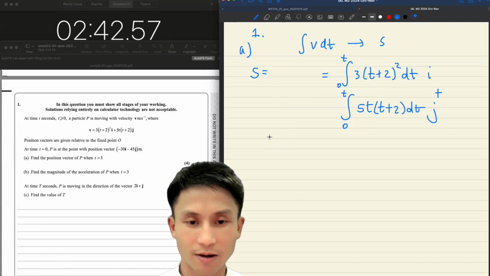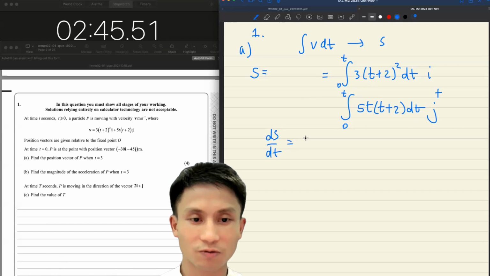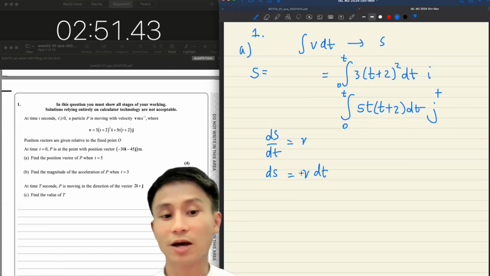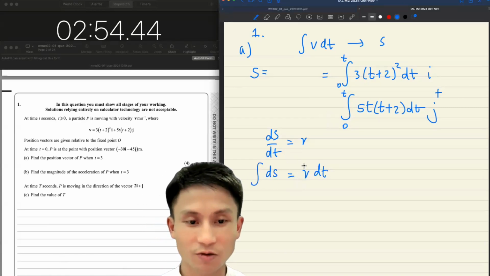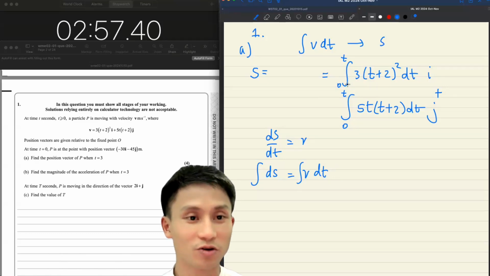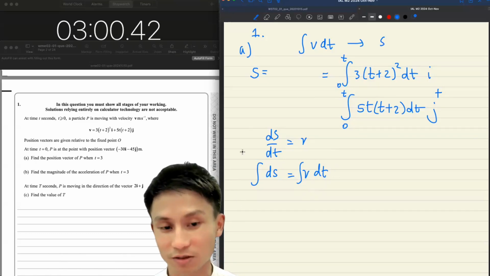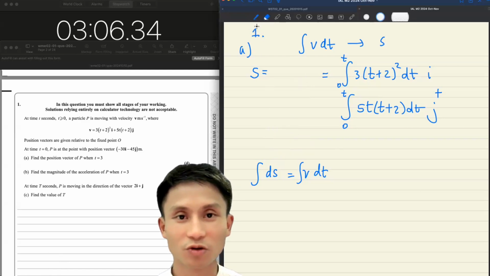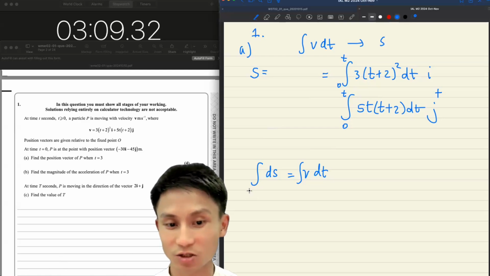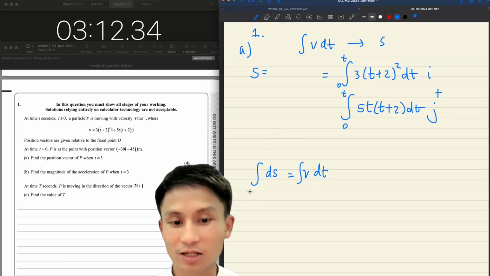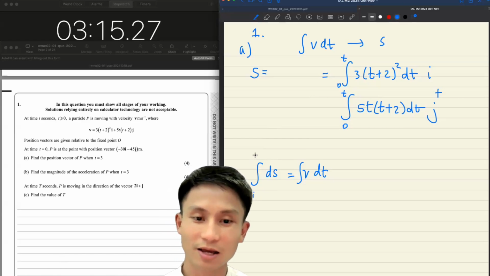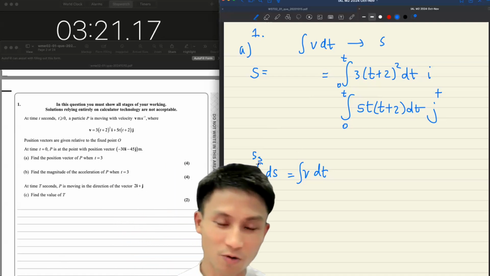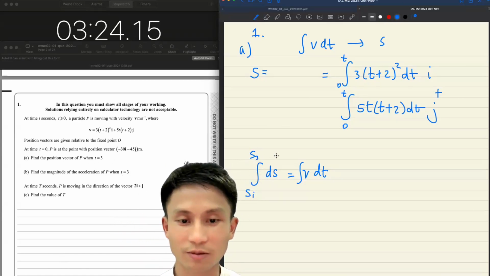We have ds by dt equals v, right? So if we move dt to the other side, we get v dt. And if we integrate both sides, this is already what you know. It's going to give you the position vector, but on the left side here is what I'm interested in, because if you put the right bounds at the beginning like this, if you put the initial location, let's say s_i, and we want the position vector at 3 seconds, s3 is the thing we want, or I'll just put s3 maybe.